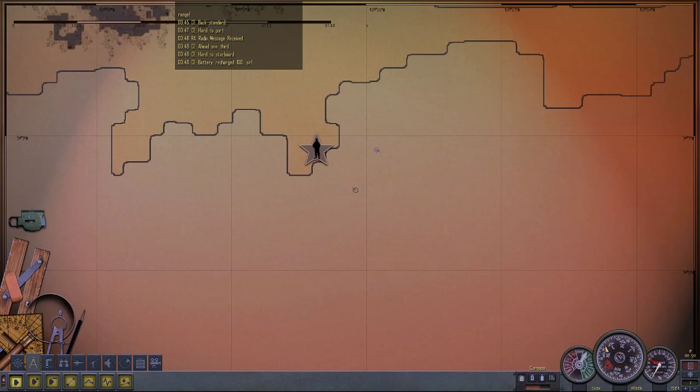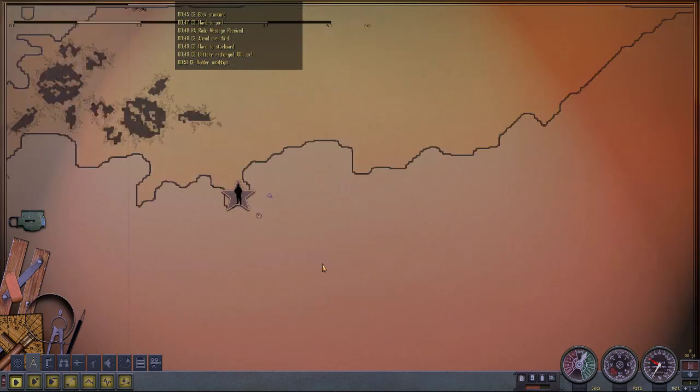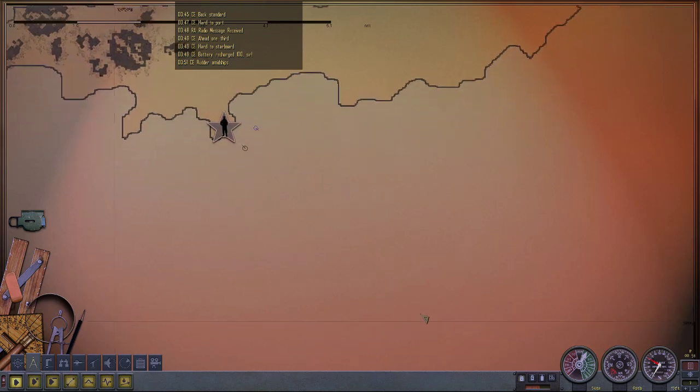So the USS Drum is a little faster than the Porpoise class that I had earlier. But it's still really particularly slow to turn and stuff. Yes, sir. Rudder amidships. And we can plot a course out of here.